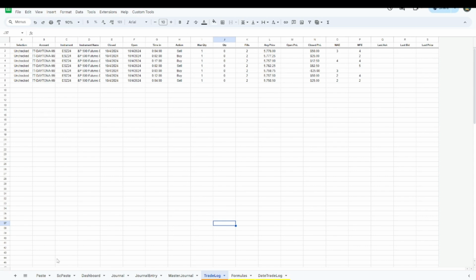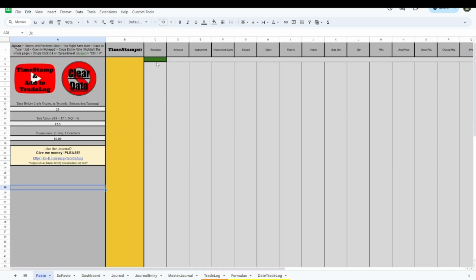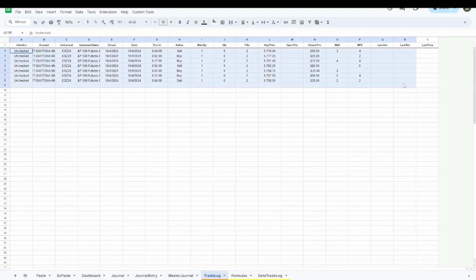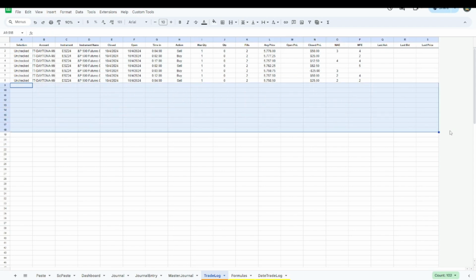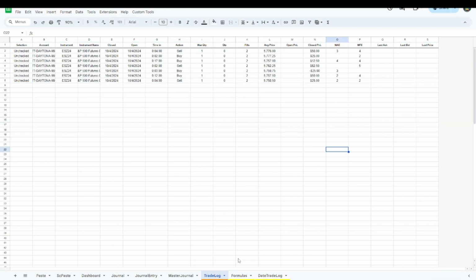But if you do, let's say these are today's trades. So let's say you went to your paste sheet and you accidentally timestamped it with the wrong time. I don't know, you can't count very well. And then you have to do it again. Well, if you do it twice, you're going to end up with double trades in here. So like this would look like this. So you don't want that. You would have to come in here and delete it. So that's really the only thing you'd ever have to do here.